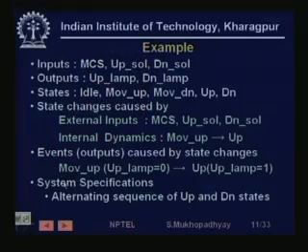And a system specification, as we said, what is the objective of the machine? The objective of the machine is that when the control switch is on, it must come down, go up, come down, go up. This it must do a certain number of times, till the MCS switch is put off. If the MCS switch is put off, immediately it must go to the idle state, whatever the position of the machine at that time. So the system specification for this system could be an alternating sequence of up and down states. It must continuously go from up to down and down to up states.